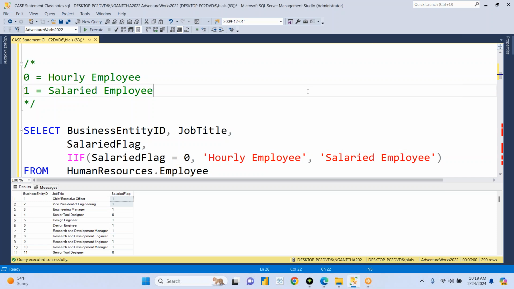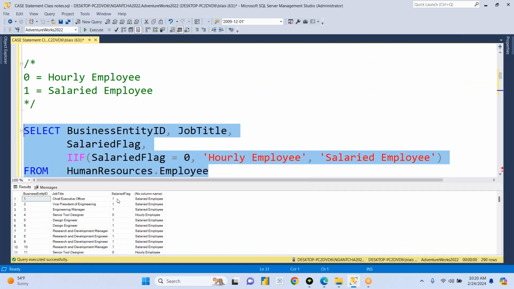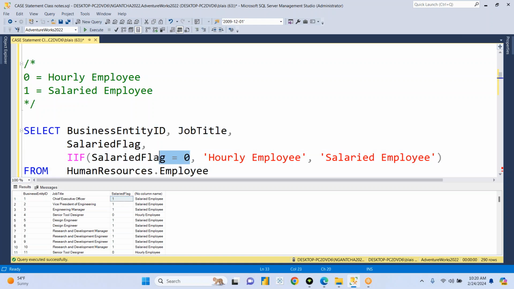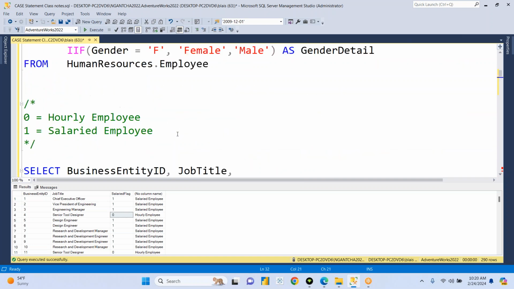And this is how you transform that. So let me run this so that you can see the new column we've created. See that? Whenever we get 1, it is the negation, the false part of this condition, which is this. So we get salary. When we get 0, it's what we defined as a condition. So this is the true part based on this condition. This is very important. And this is the false part, also based on this condition. See that? I don't know if this is understood.